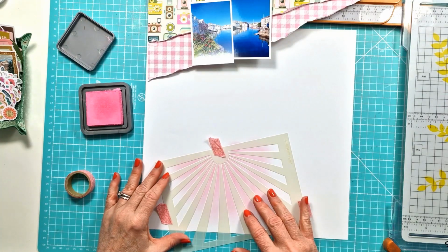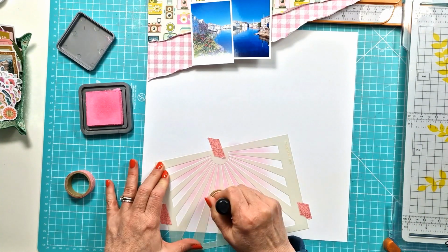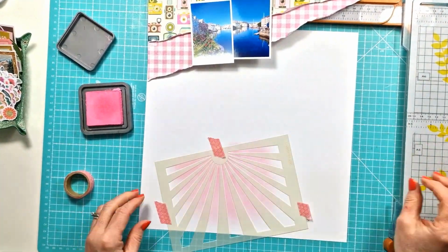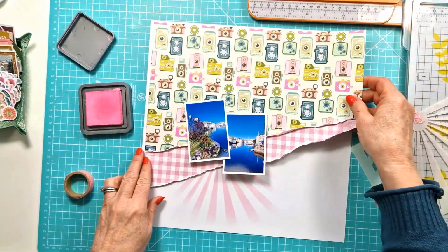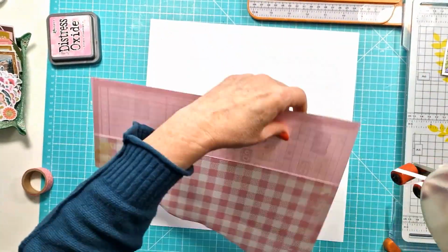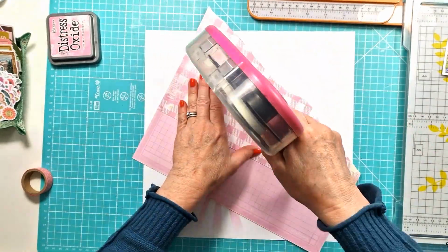So I'm just building up the colour. I just want it to fade down to the edges, just very lightly. I don't want it to square off. So just going back in and adding a little bit more there. Now I'm happy with what I've got, so I can actually get these papers stuck down.